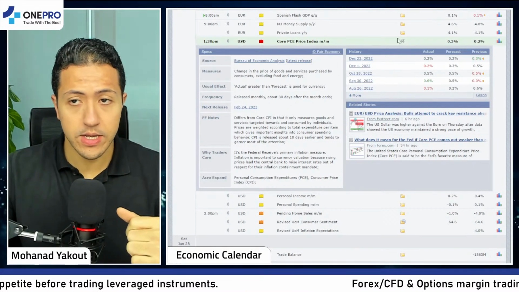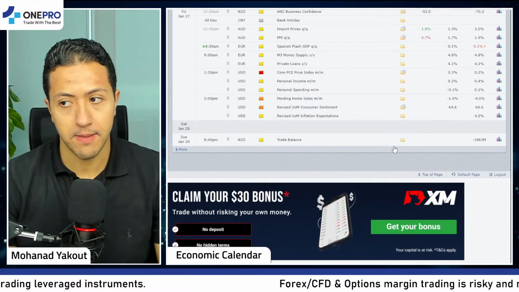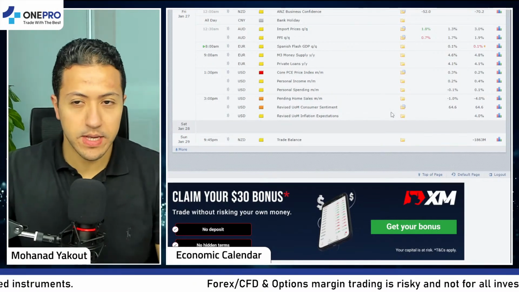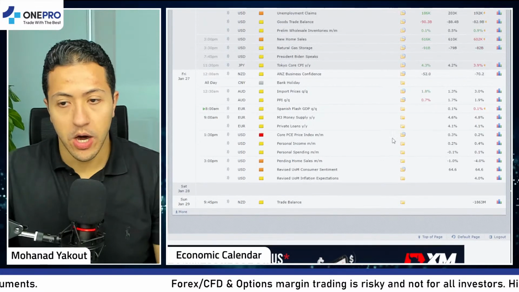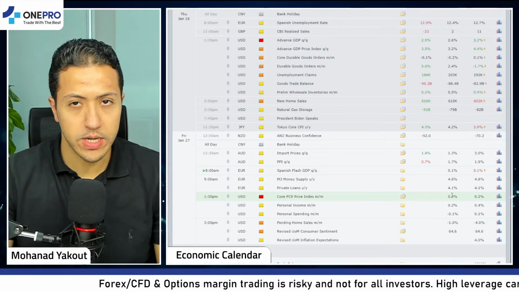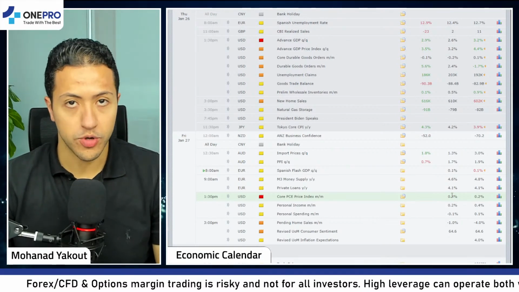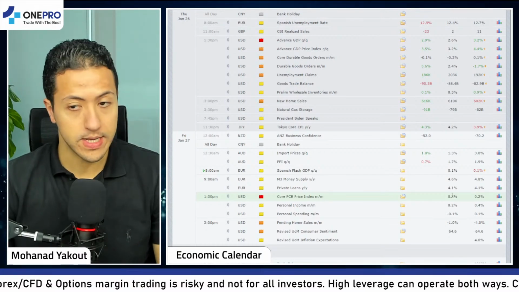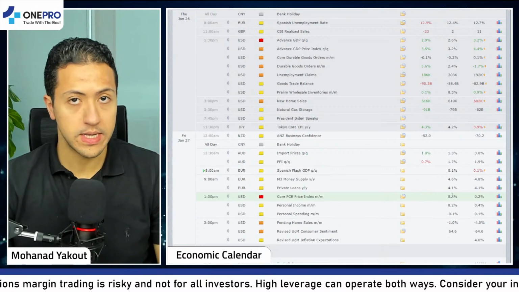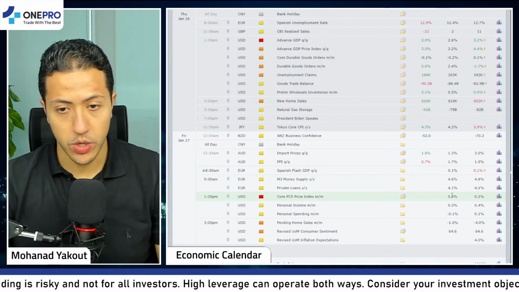So this is to be announced today, and it should be at 1:30 p.m. GMT time. Markets are highly waiting for this. It's expected to increase slightly on a monthly basis to 0.3%, only a slight increase. Of course, any decrease in this will be a great opportunity to have much volatility in the markets. So markets are hoping to see any decline in the core PCE month over month. And let's see how this will go.